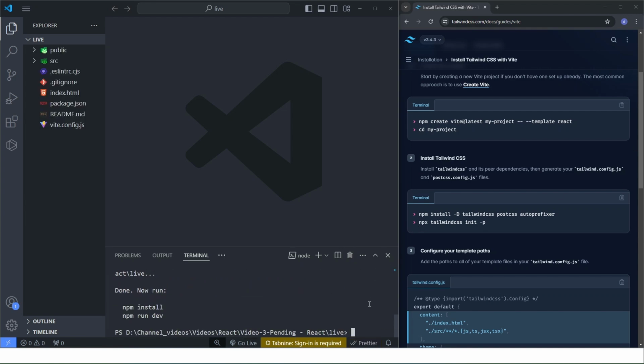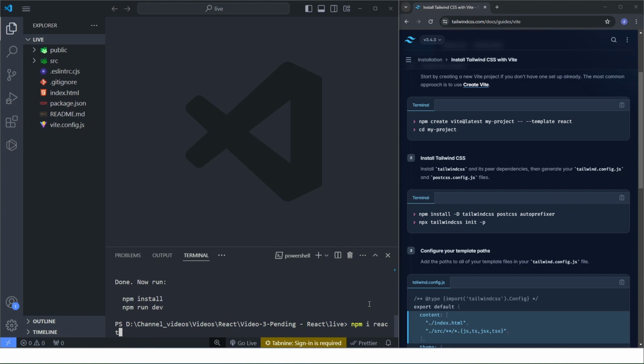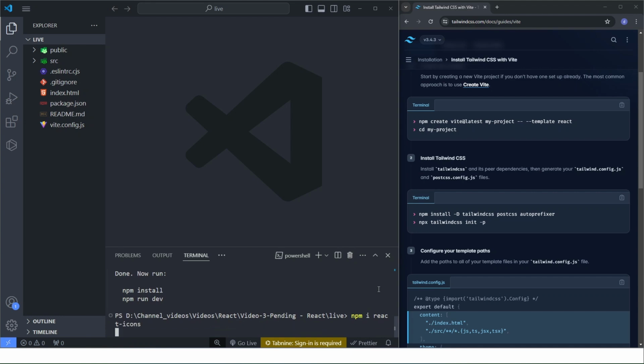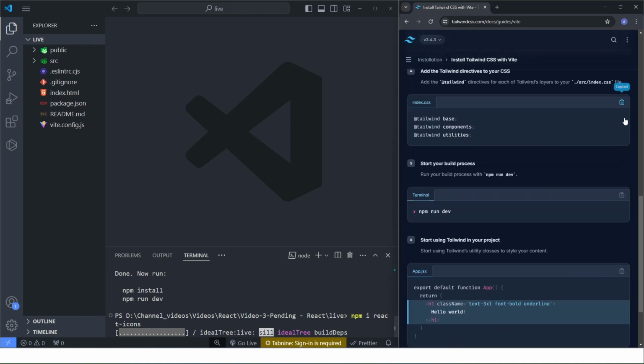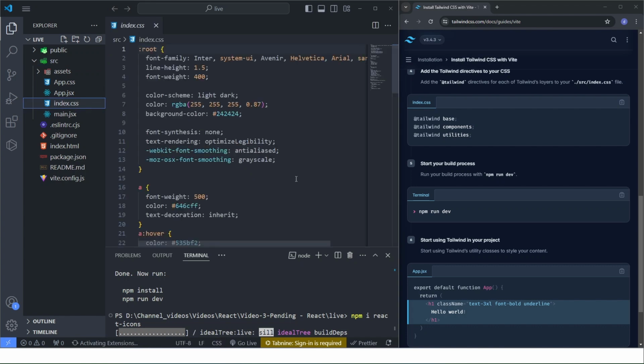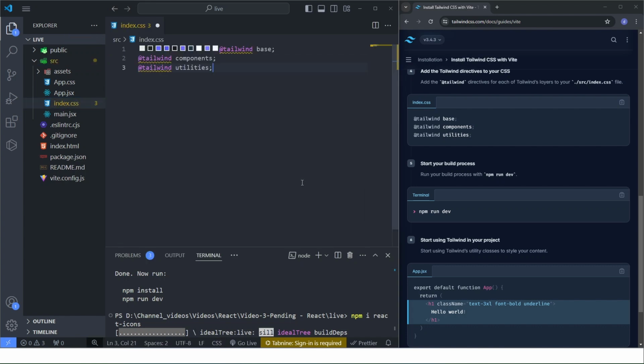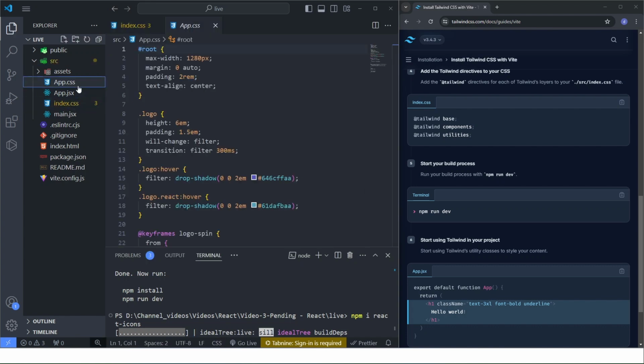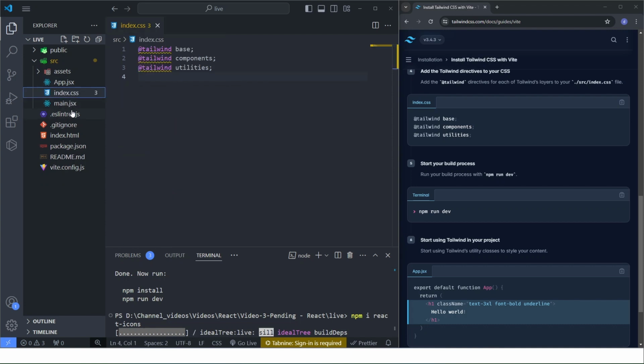Okay, and I will install React icons. You can copy this, go to the src index.css, remove everything, paste. We don't need this App.css.